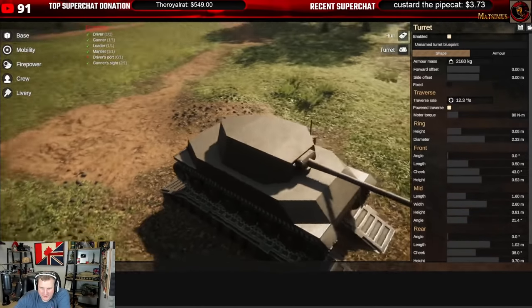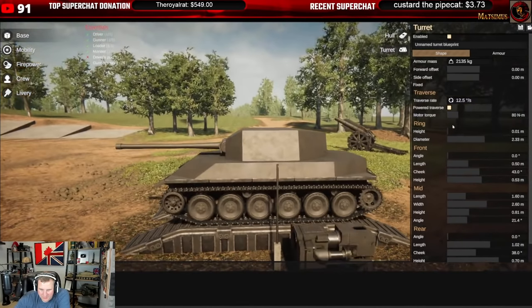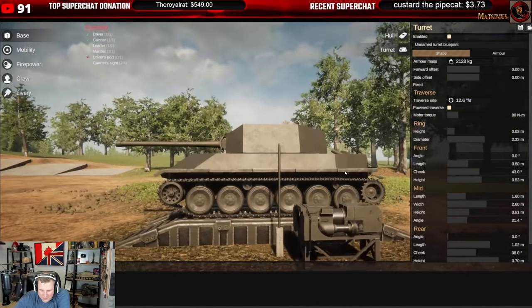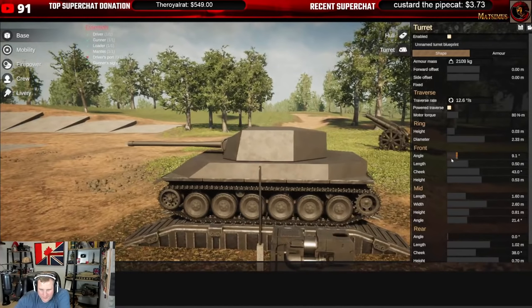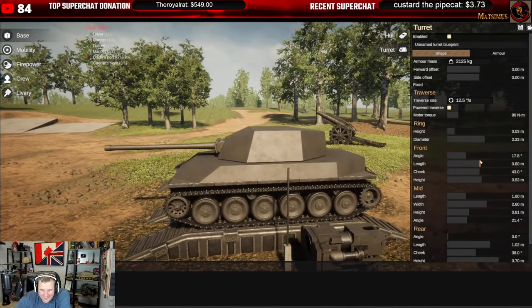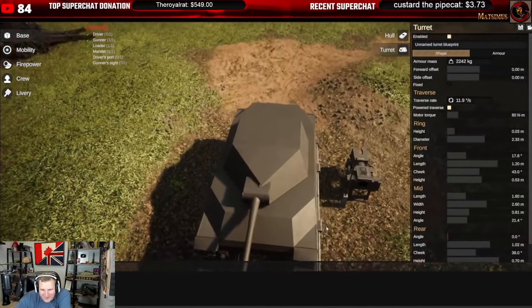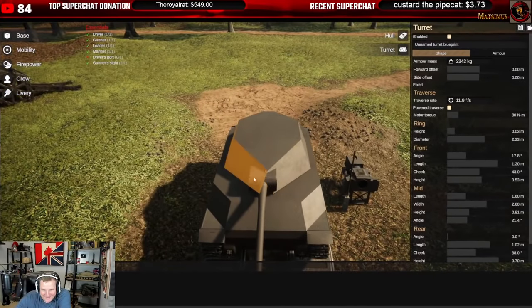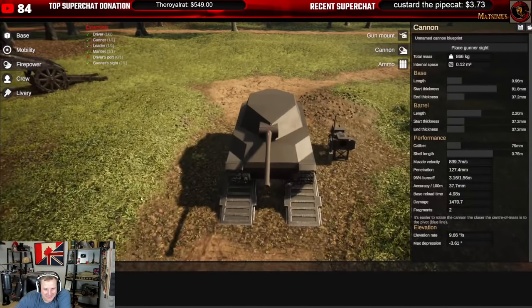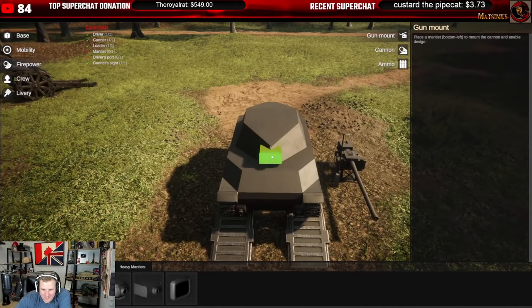Let's go back to the turret again. Ring needs to be nice and low. Not too low. Front angle. Ooh, look at that. That's not too bad. Length. Yeah, we could do a little bit more length on it. Yeah, I kind of like that. What has happened to the mantle? Okay, we need to change the mantle housing. Needs to change. Let's go to the gun mount. Can I move you over a little bit more?